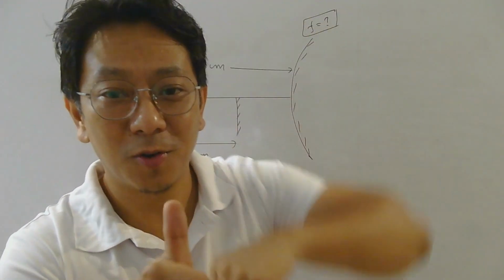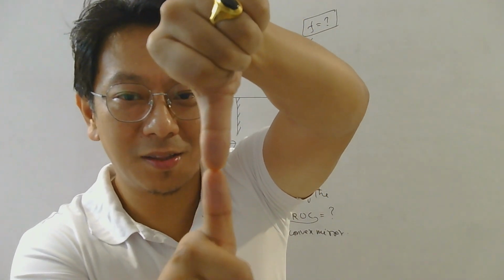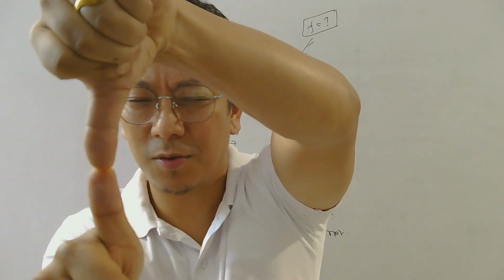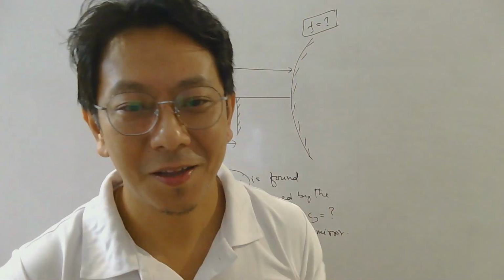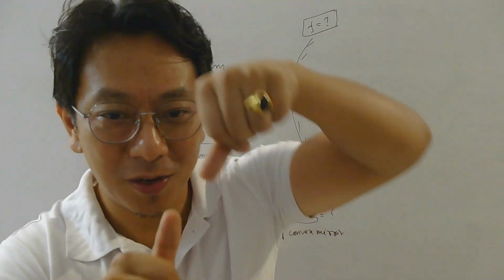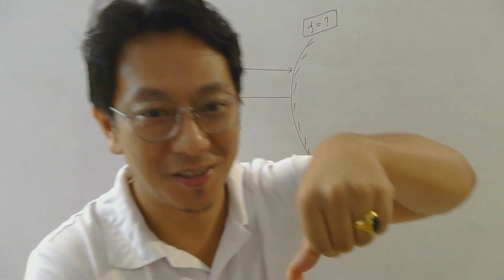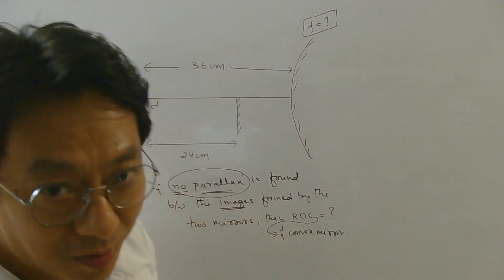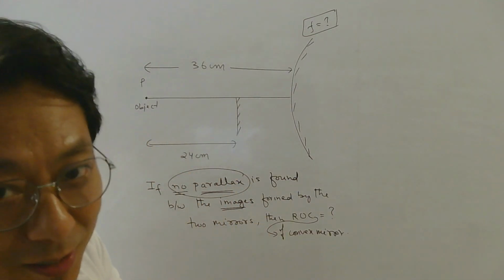That is because one object is near and the background is far, so you see some shift. But if the object and background are in the same place, then when you see them from the right eye and then the left eye, both of them will move together. That means there is no parallax. So when two things have no parallax, they should be at the same position. So when they say there is no parallax found between the images, it means both images should be in the same place. Now whose image is easy to find?